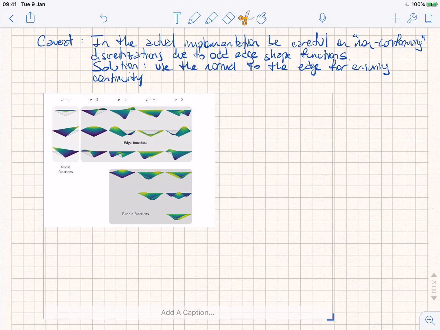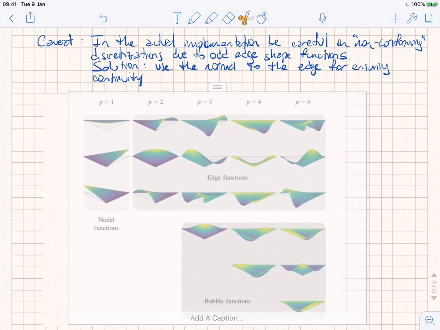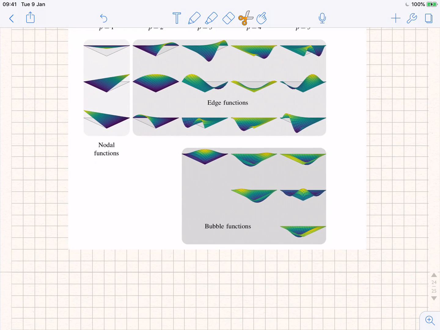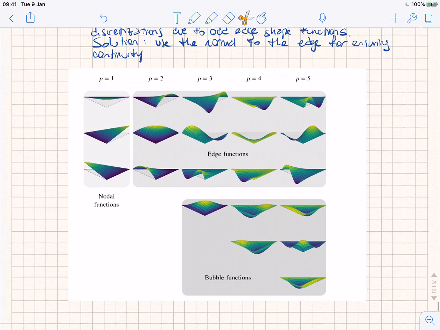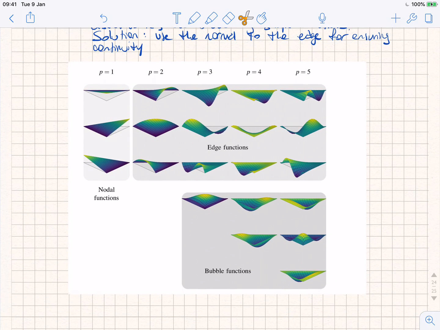So I'm going to just complete this image. I'm going to put the shape functions for triangles, and if you look, they actually look similar. You have the vertex modes, and then the quadratics are quadratic on the edge. The cubics again have the same issue. They are not symmetric, of course, as you would expect, and so you have to take care of the same issue. Okay, so that is basically everything I wanted to cover regarding p-FEM.